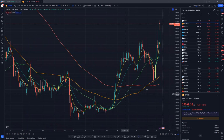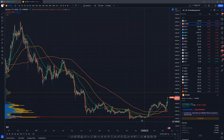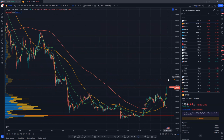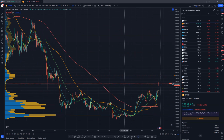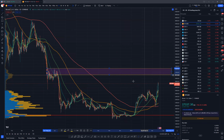So if you look at Bitcoin, Bitcoin broke above 25,000. So it's heading to 30,000 now. So risk money is back on the table. You can see right here, you came back, retested the 200 and it bounced hard off that 200. That's a pretty strong statement, right? So it's definitely going to try and retest this 30,000 level next, right? 30,000 to 32,000, this is the supply zone right here. This is a strong supply zone from previously. So this would be your supply zone right here. So it's going to come up and retest this. If you can break through here, the next supply zone is way up at 40,000, right?